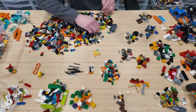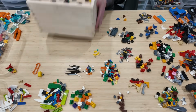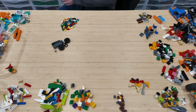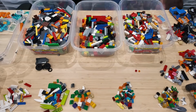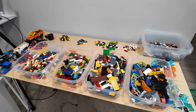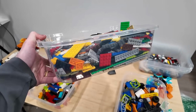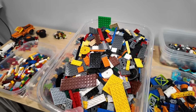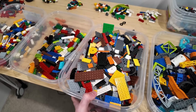And then I choose to put the remaining pieces, like that small pile of pieces, into my actual Lego sorter, and then start breaking down some of the smaller piles and start integrating them into the parts inventory. Not bad at all. Here's the end result. This is a ton of plate. That's crazy. So I threw all the plate in there, 1x, 2x, 4x, 6x, all colors.